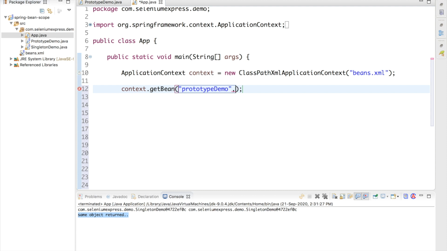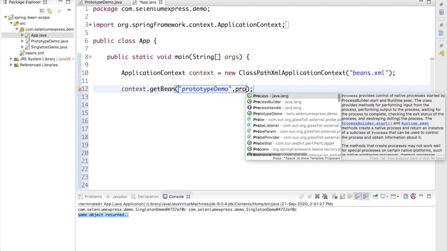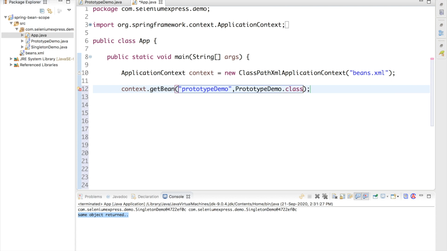I can say PrototypeDemo.class, and whatever object it gives me, I'm going to handle the return type here. I'll say PrototypeDemo obj1 is equal to this.